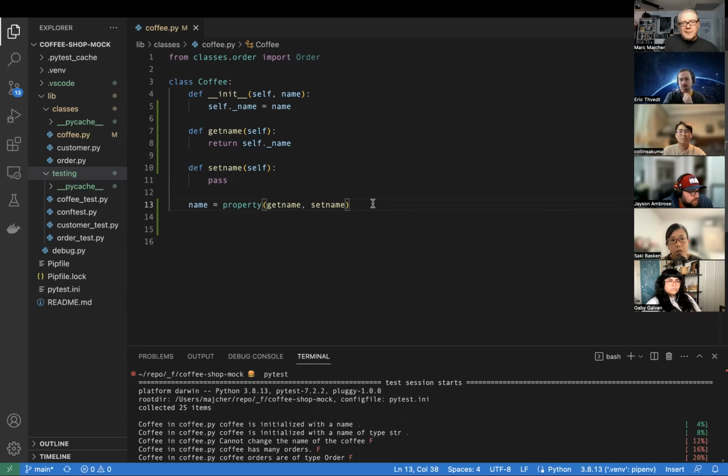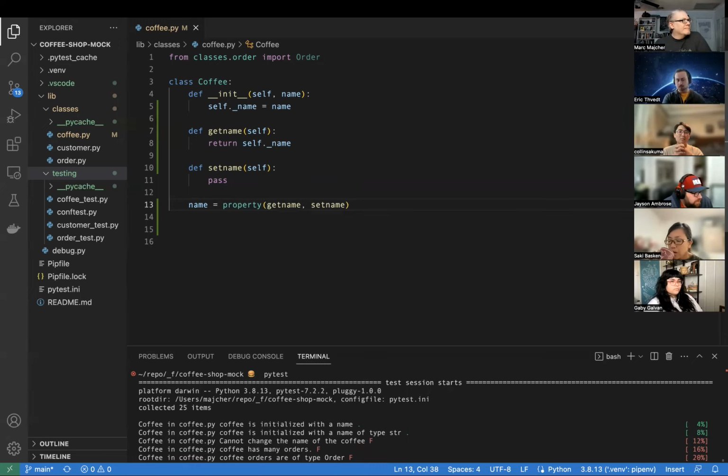Right. But from what I understood of the property function, essentially it overrides the standard property setting and getting functions within Python to use the specific functions you pass. So in this case, because set name isn't doing anything, when you try to do self.name with no underscore equals something new, it would run the set name function and do nothing and not change the name. Yep.